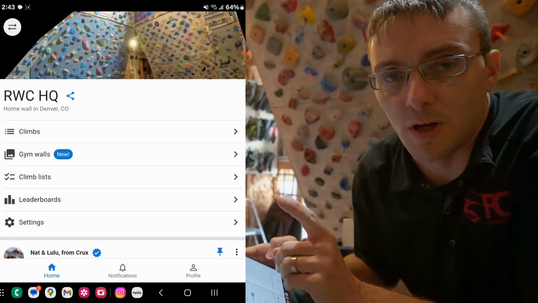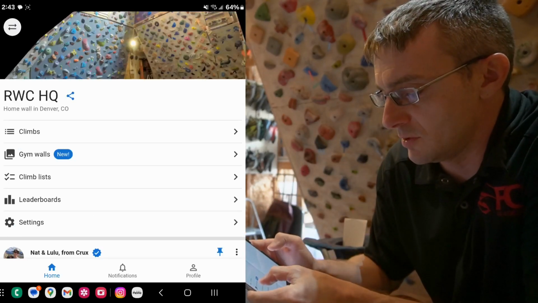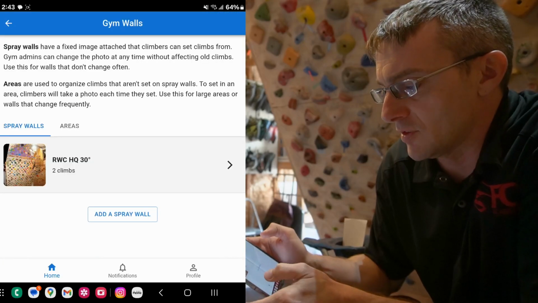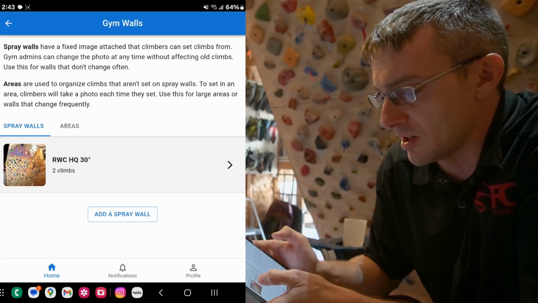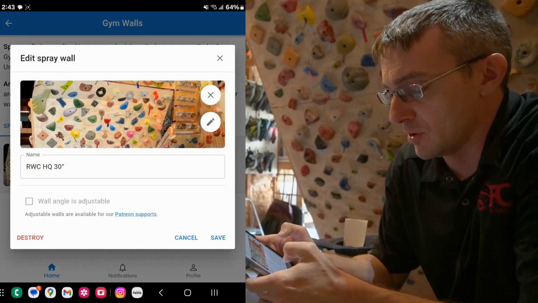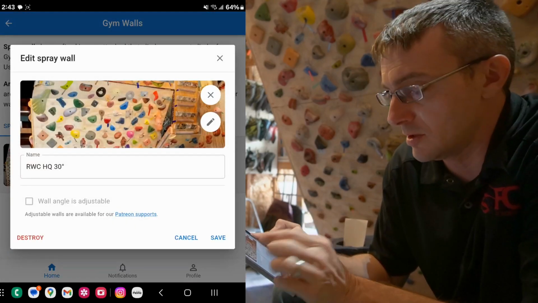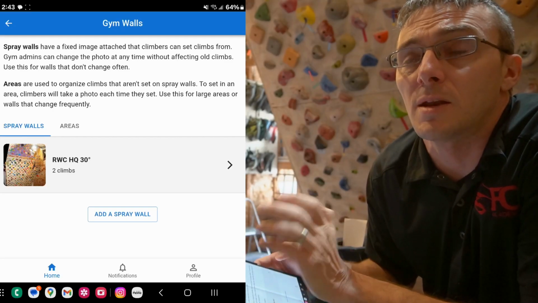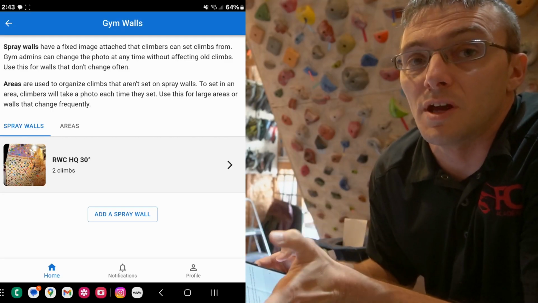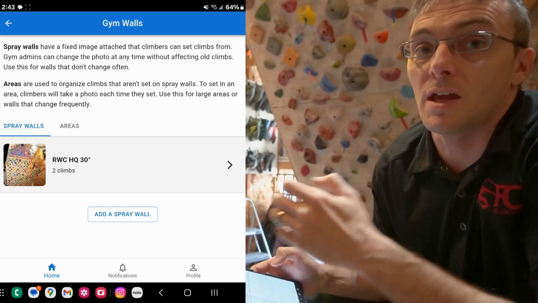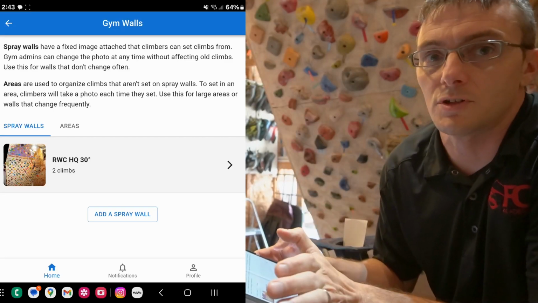That's the first step of the process. And then you have to go into this feature right here where it says new gym walls, and you have to set up your wall. So I've already set up my 30-degree wall with the settings, and I can always go in and make adjustments and fine tune it. So this brings me to another feature that I kind of mentioned in my video that it would be nice if it was able to do, and that was to take a scan, because the scanning feature is phenomenal.